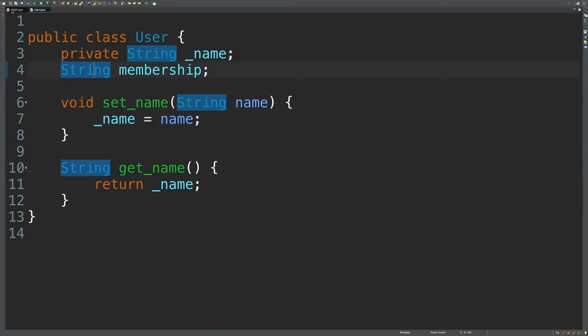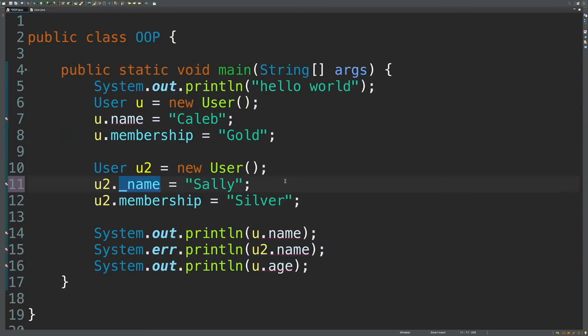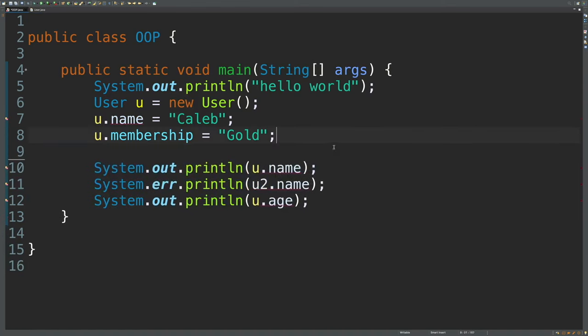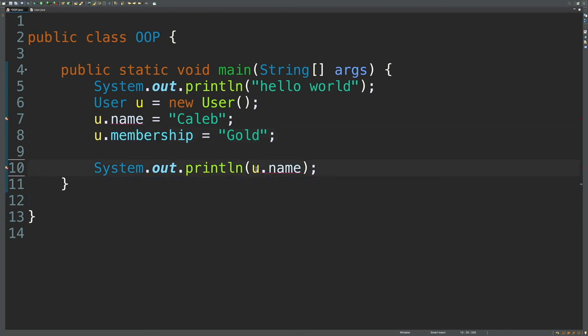So let's talk about how to use that real quick. Inside of our code, let's go ahead and just clean this up a little bit. We'll just work with one user for now so we're not distracted or mixing up variables or anything like that. So now we have one error here, and we have an error down here for u.name where we're trying to print it. So here are where those two methods are going to come up.